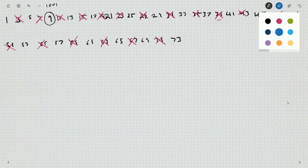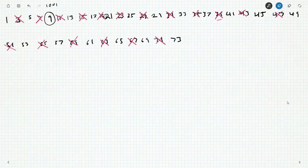Okay. And then on the way back, of course it'll have the same thing as the 9 because it's the exact same reasoning, because it's the increasing version. So everything that's got a 1 in the 4's place will go away. Okay, and then we come back, and everything that's got a 1 in the 8's place, because that's what 73 has, will stay. Mathematically, that's what 9 has. So a 0 in the 8's place goes away. Then everything that's got a 0 in the 16's place will stay. Jeez, I don't know why I keep saying it wrong.